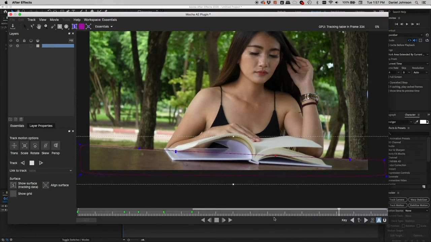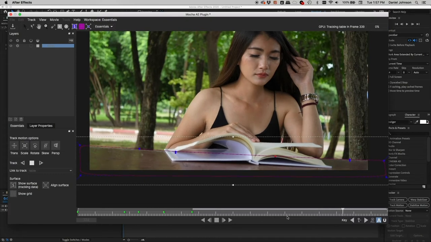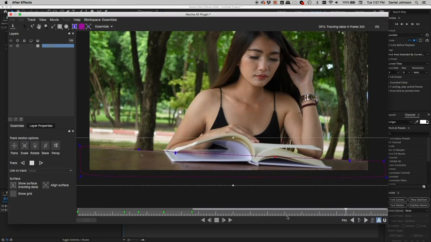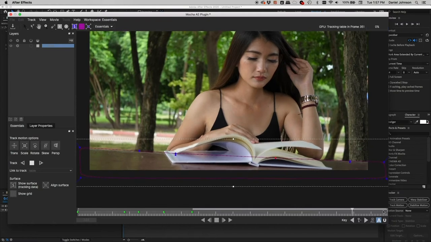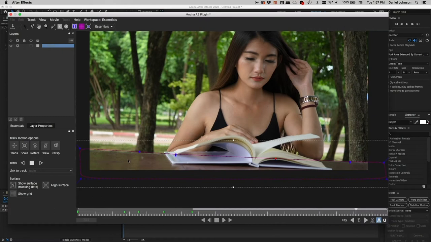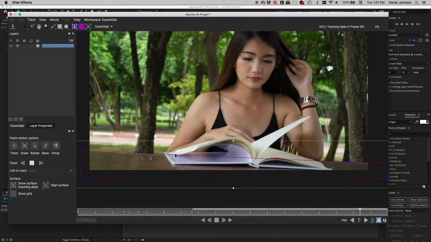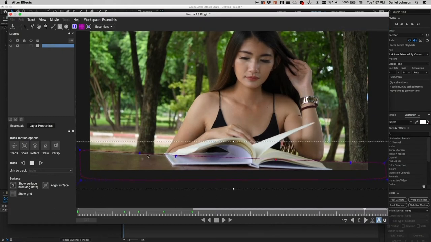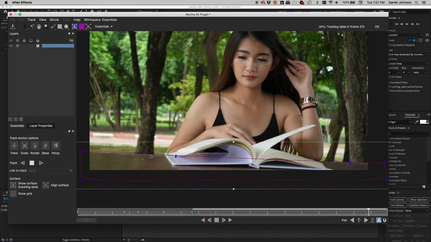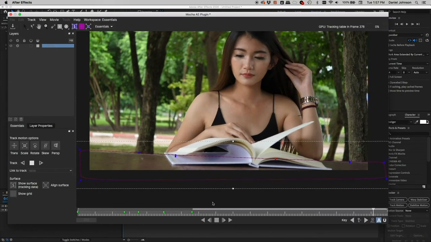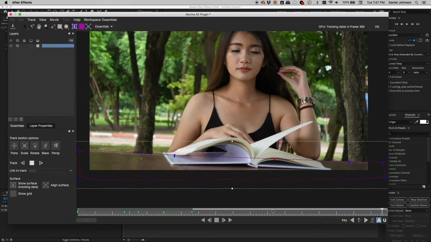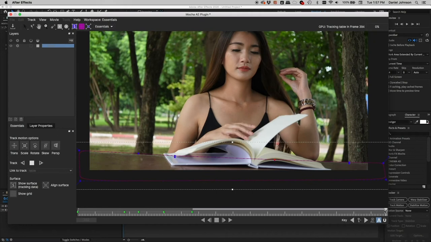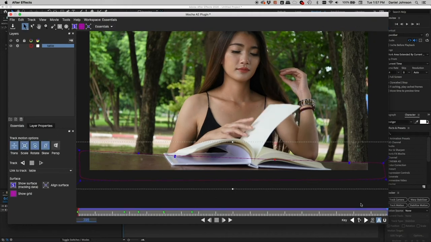And something else that I might like to point out is that I'm just letting this run and go to the end. I could stop it at any time, and I'm seeing here that this roto shape is off. It's a bit off right there and not keeping up with the table. And so there are two ways to approach this. One is you could stop it, adjust it down, and make a keyframe, and then keep tracking. Or you could track to the end of it and then start keyframing and fixing it. And either one really is an okay way to go. So I'm at the end now, and I can see it is a bit off here. So now I'm gonna start keyframing again.